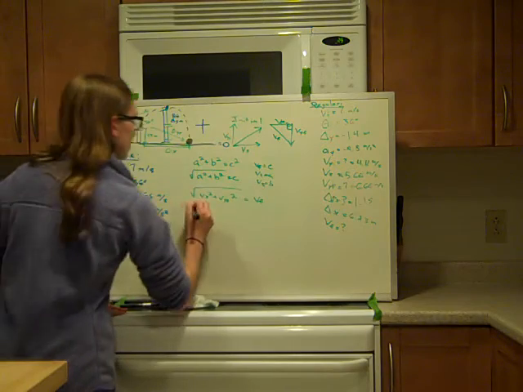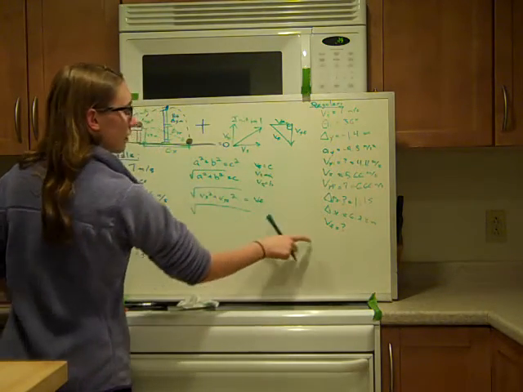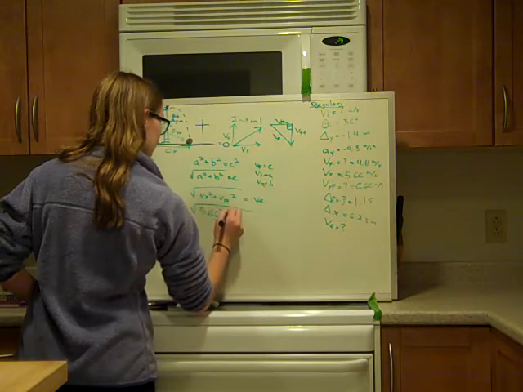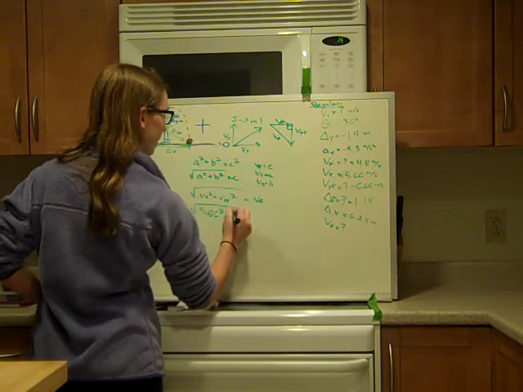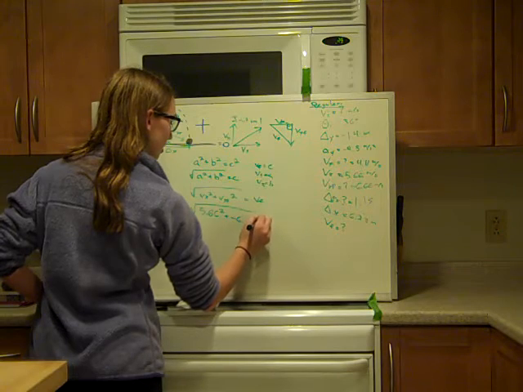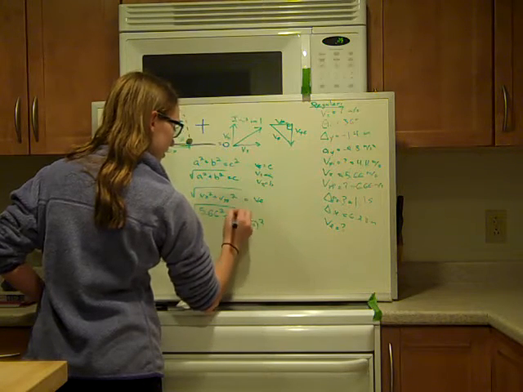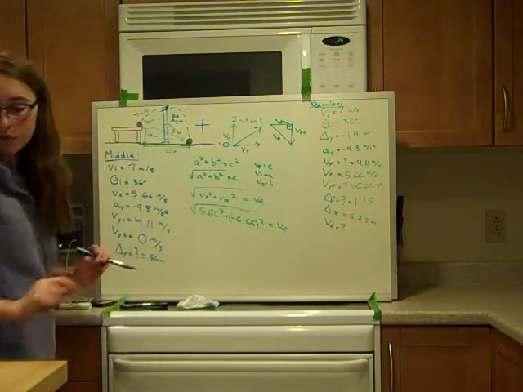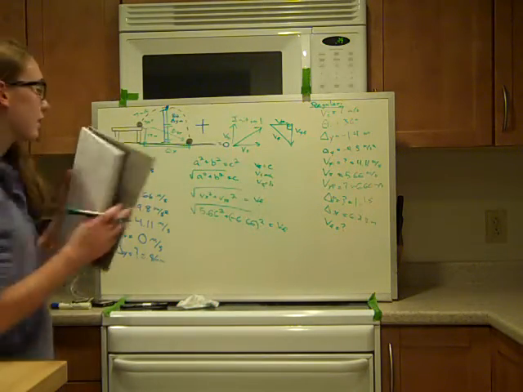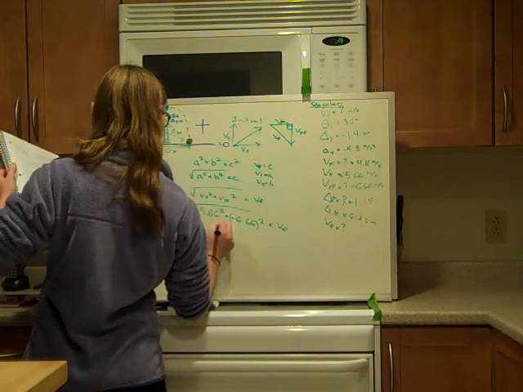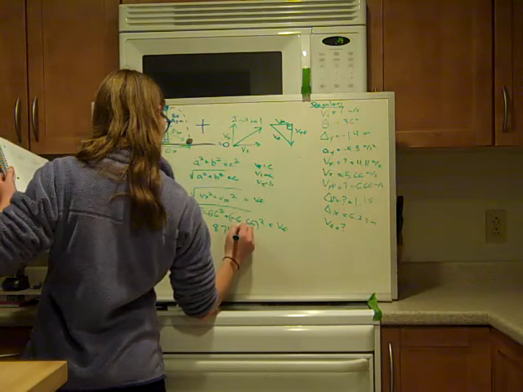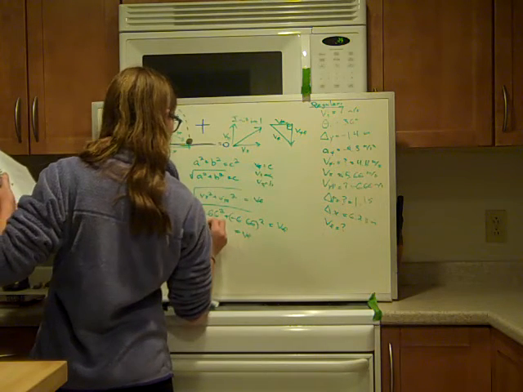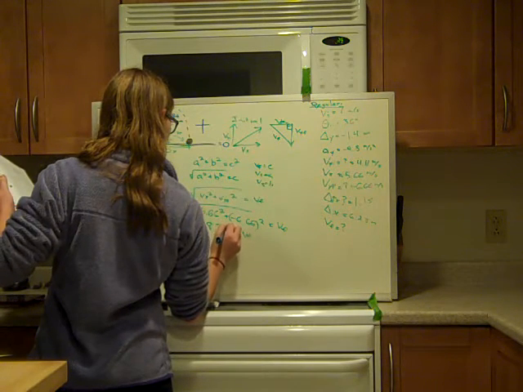So then you have to solve this out. Square root of Vx, 5.66 to the second, plus Vyf, negative 6.66 to the second. I'm going to put parentheses so we know that that is negative. It's equivalent to Vf. If you do that out, you are going to end up with, let's see, 8.74 is equivalent to Vf. Actually, I'm going to write meters squared. So 8.74 meters squared.